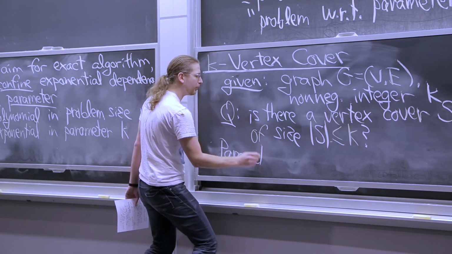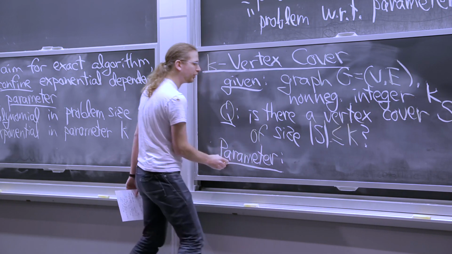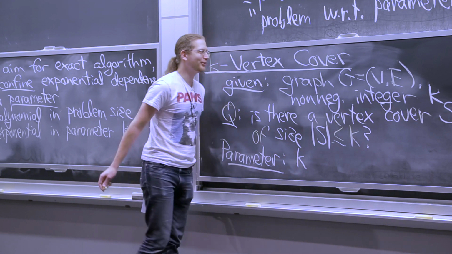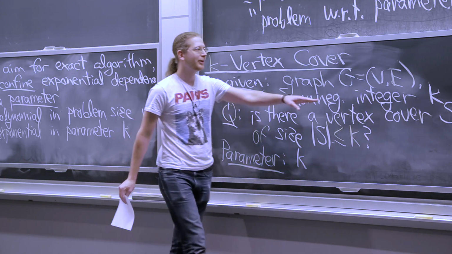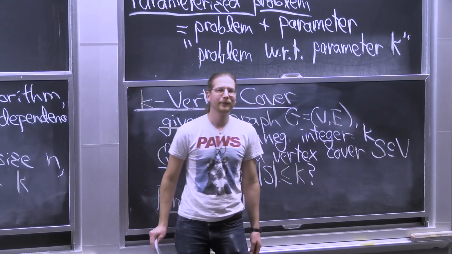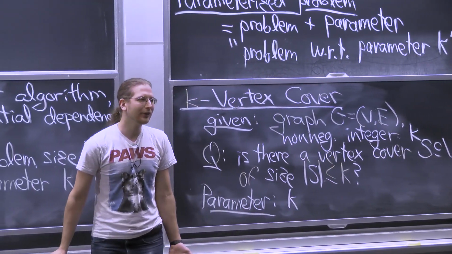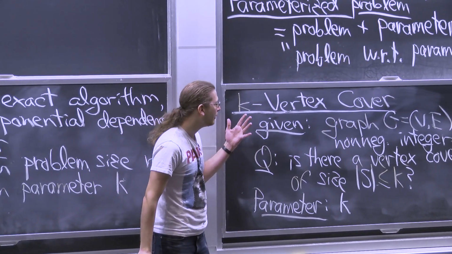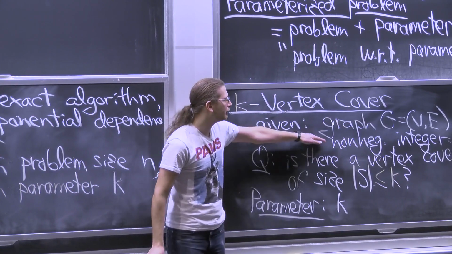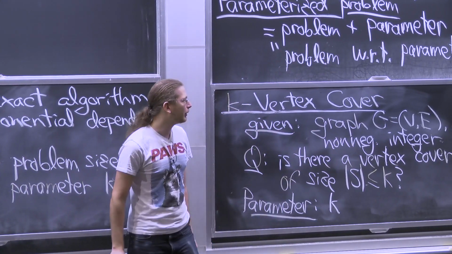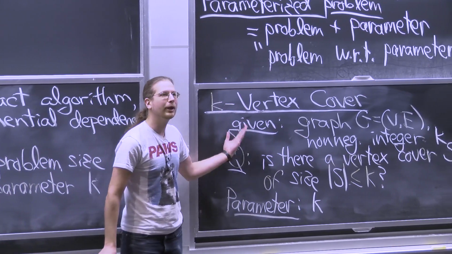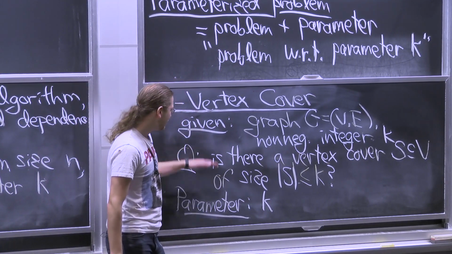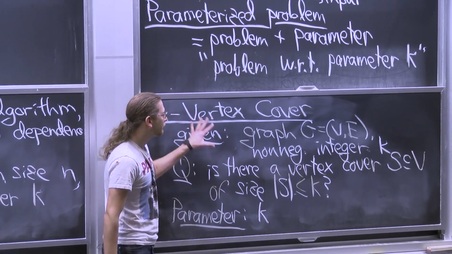But for a parameterized problem, we also want to define a parameter function. And that parameter function, guess what? k. Most obvious thing, given that I wrote the letter k here. That's going to be our parameter. Okay, and a lot of problems, especially decision versions of optimization problems, like before we were minimizing the vertex cover. This is the decision version where we want to decide whether there's one of size at most k. If you can solve this, of course, you can binary search on k, like you did in your quiz, hopefully. So that's all good.